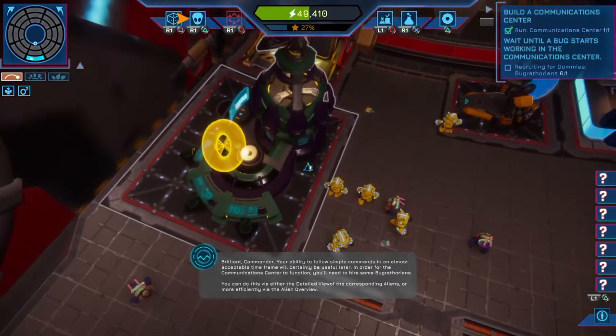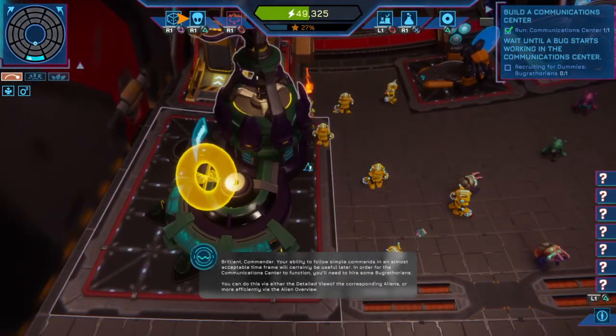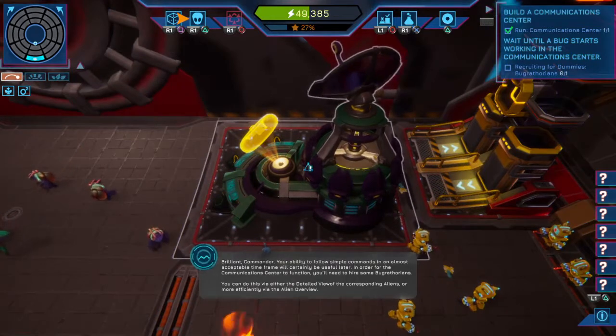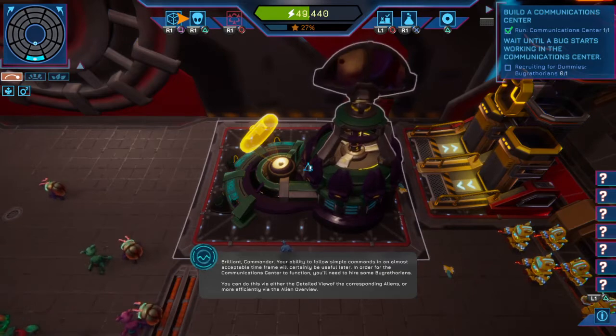Your ability to follow simple commands in an almost acceptable time frame will certainly be useful later. In order for the communication center to function, you'll need to hire some Bugrathorians. You can do this via either the detailed view of the corresponding aliens, or more efficiently via the alien overview.